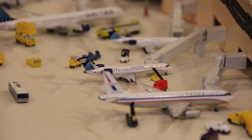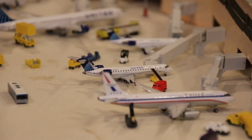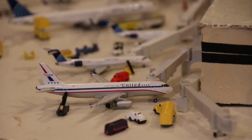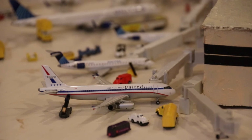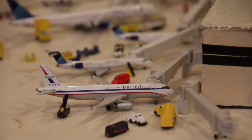Here we have a United Express Bombardier CRJ-550 deboarding its passengers and luggage from the flights from Columbus, Ohio. Over here is a really nice United Heritage aircraft, the United Airlines Airbus A320 in the Friendship livery. I did see the Continental Retrojet at Newark, so I do have to pick that one up, but over here we have the other Heritage that United Airlines flies, the A320 again, in the Friendship livery. This aircraft is heavily being catered with fuel and luggage for the flight out to Chicago ORD.